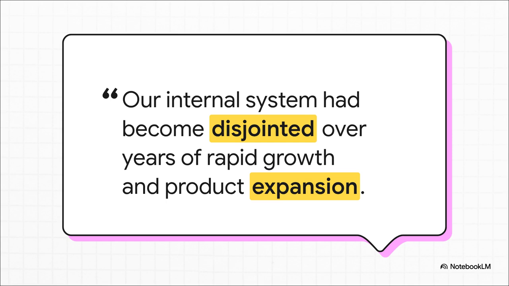Okay, so let's kick things off with a problem that, well, if you've ever worked on a product that's growing, this is going to feel painfully familiar. We're talking about design chaos. I mean, look at this quote from Figma. Even they admit their system got disjointed. It's like this inevitable growing pain, right? How on earth do you keep everything looking and feeling consistent when you're moving at a million miles an hour?